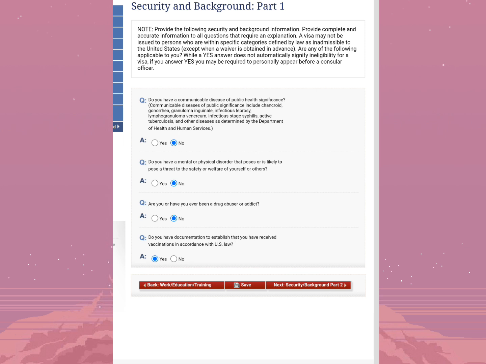Security and Background, Part 1. Note: provide the following security and background information. Provide complete and accurate information to all questions that require an explanation. A visa may not be issued to persons who are within specific categories defined by law as inadmissible to the United States, except when a waiver is obtained in advance.